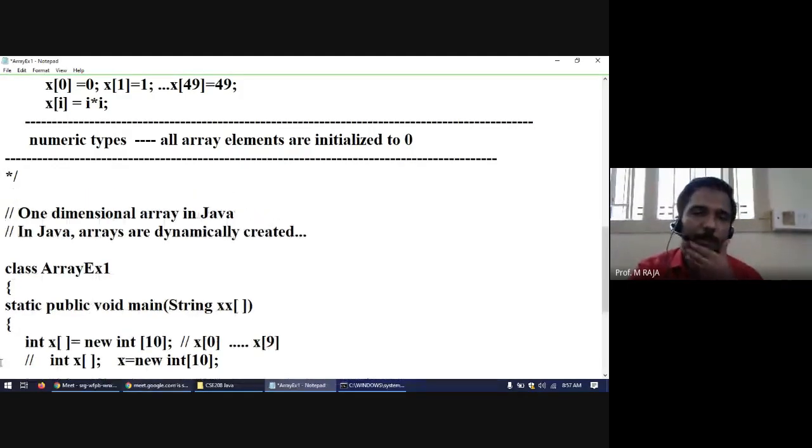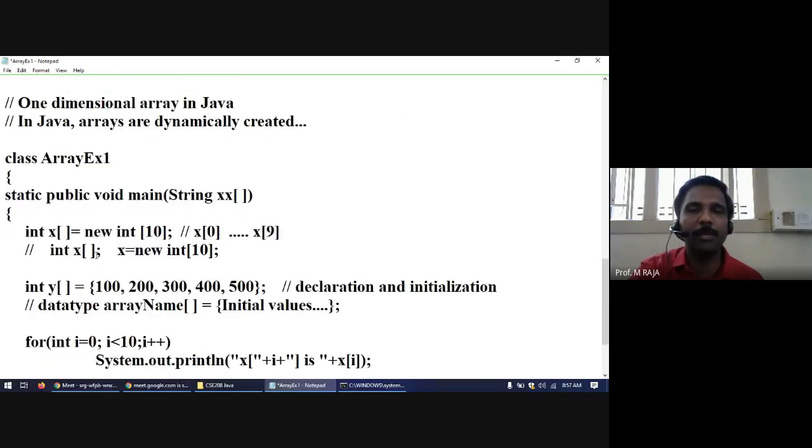Now, let us see this code. Class ArrayEx1, public static void main, string args array. We have defined one integer array: int x array is equal to new int of 10. This means x is a one-dimensional integer array having 10 memory locations. So accessible indices are 0, 1, 2, 3, etc. up to 9.